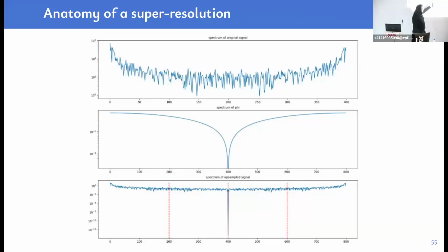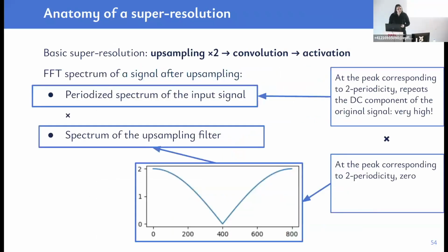Now as to why it's required to generate these peaks: if you only have a super resolution, so an upsampling, you will have this product in the final Fourier peak, which means that you multiply something very high with a 0 at the location of the peak. So it's still a 0. And this decreases much more quickly than this increases. So you still have a 0.